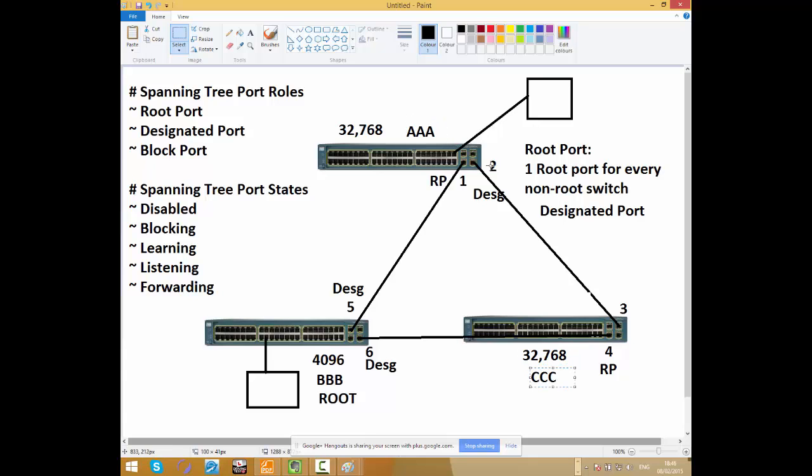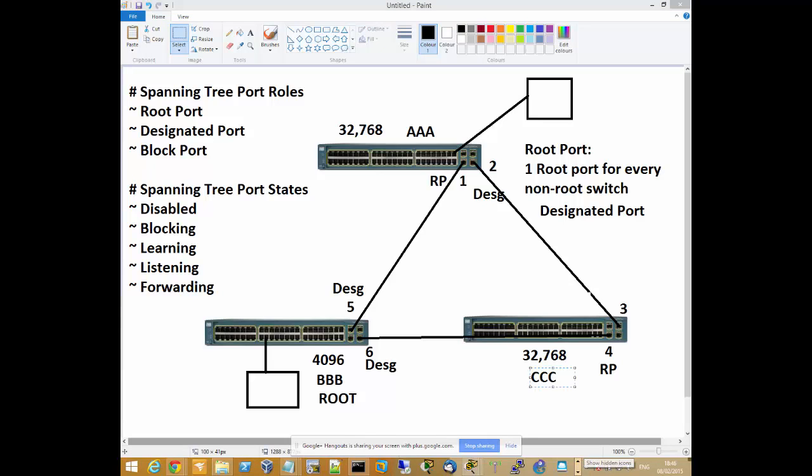So this guy will tell this guy, okay, we're both designated, one of us has to block. I have the lowest MAC address, so you have to block. This one will now change its port role to blocking.